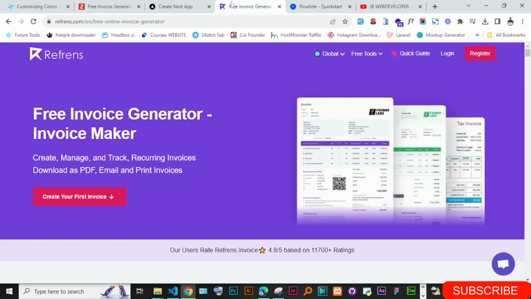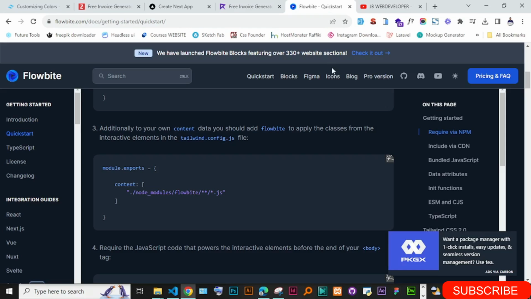Most of the stuff we built is custom, like most of these things here. You won't find a pre-made section like this one. Those you have to make. But things like footers, those you can actually use.